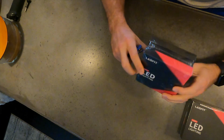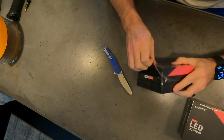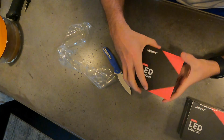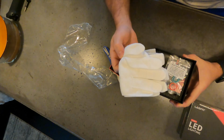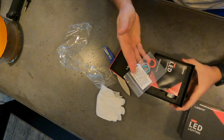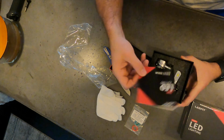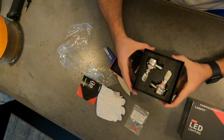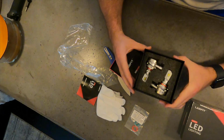They have plastic all around them. So we'll go ahead and open these up for you. Take the lid off. They actually come with gloves, which will come in handy. And these are spare rubber O-rings for your housing in your vehicle, a manual, and there are your lights packed in there in the foam casings. You could probably drop these while they're in transit and there would be no harm done to them.